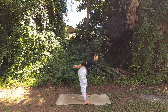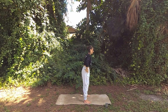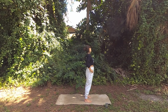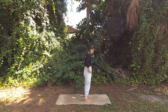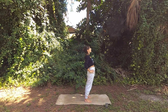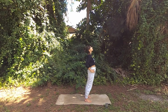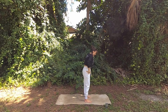And if you want to, the arms can go along for the ride, or you can just be here, just ebbing and flowing. Maybe really get the whole neck going along with the hips. Remember, it's a warm-up, so if you need to hold it down here a little bit longer, that's good. Let's go one more, however you like it.